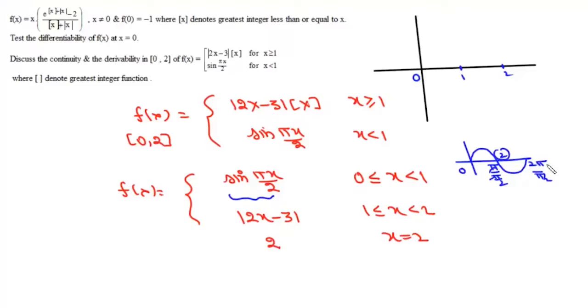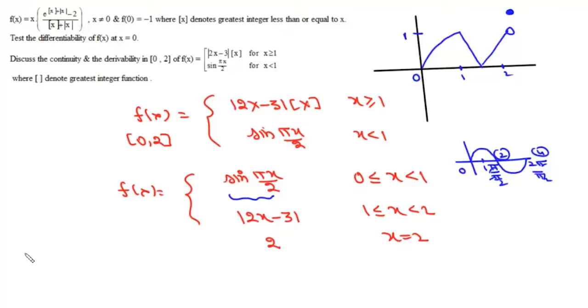This point is 2, this is 4, and here it is 1. So from 0 to 1 will be this graph. Now when x is 1, this |2x - 3| will be 1, at 3/2 will be 0, and at 2 will again be 1. At 2 it is 2, so at 2 this value is 2.